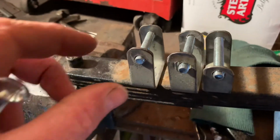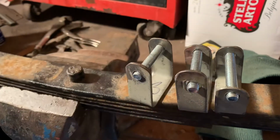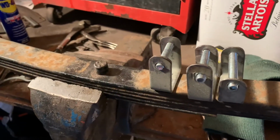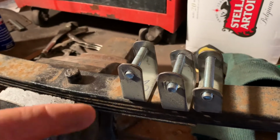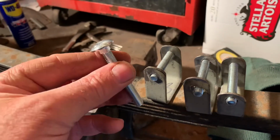And if you're wondering why I'm using a bit of studding here on the brackets instead of bolts, there's a couple of reasons for that. The first is I don't have any bolts long enough. Secondly, I have got quite a bit of this studding knocking around because I use these coach bolts.